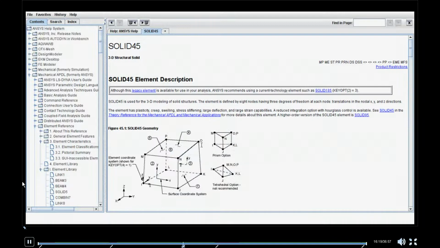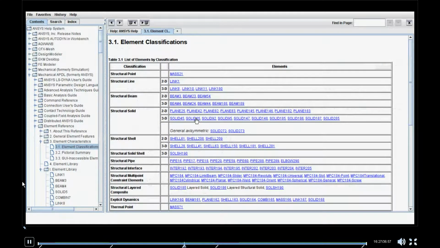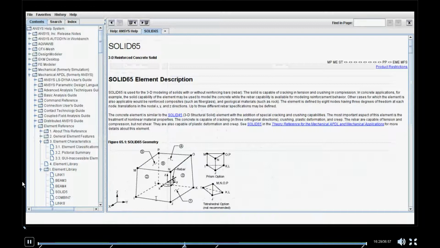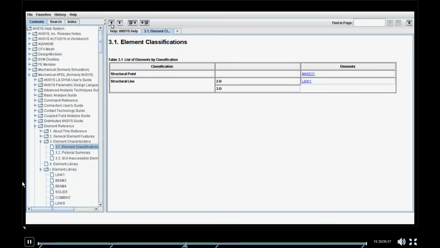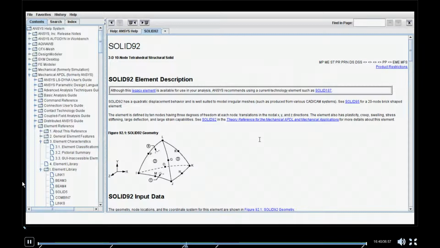So you can see the solid 45, which is an 8-node element, isn't it? It can take tetra or penta shape. Then you have solid 65, again it is an 8-node, and it can take penta or tetra shape. And then you have solid 92, which is a 10-node tetra element, similar to solid 187.